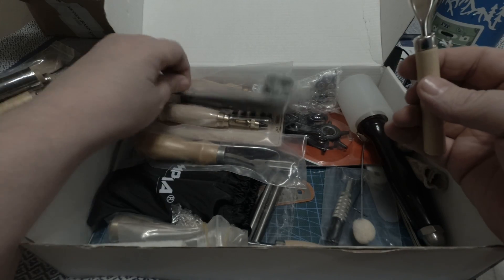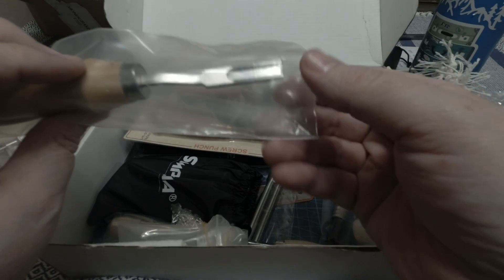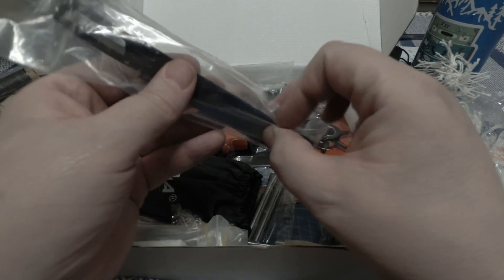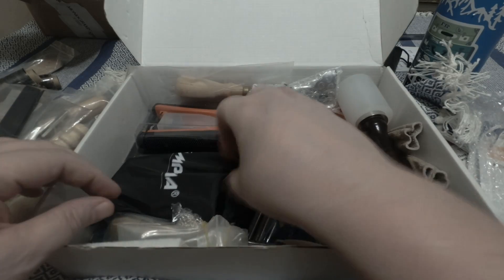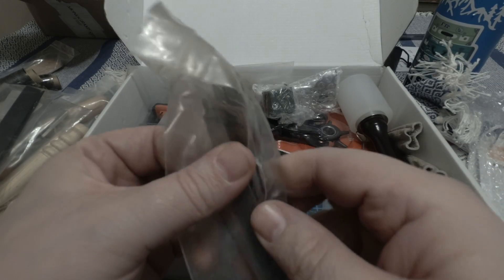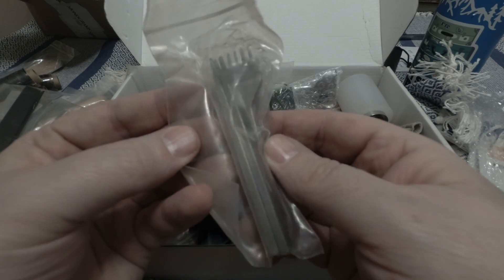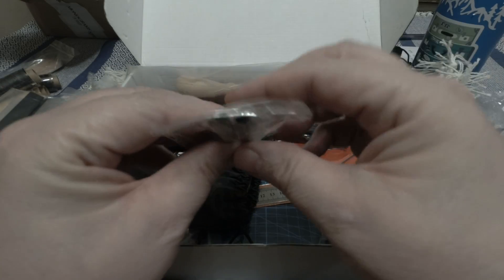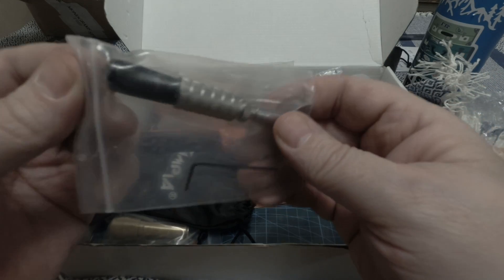Some stamp kits and different things. A bunch of daubers. Some needles. An edge marking tool — that's for marking the edge where you're going to sew. A skiving tool. A hole punch. Actually looks like I got two hole punches. There's also what I think is called a safety edge skiver. And then these hole punches — looks like there's a one, a two, a four, and a six prong, probably four millimeter.